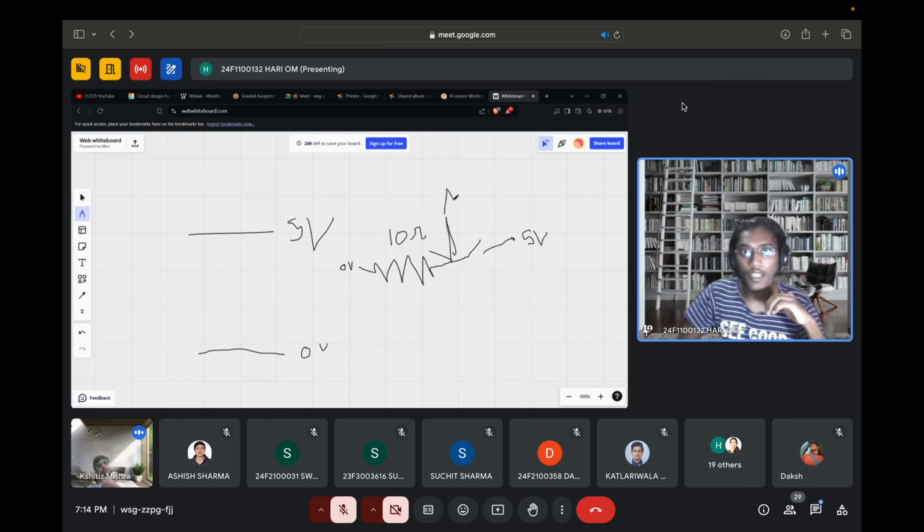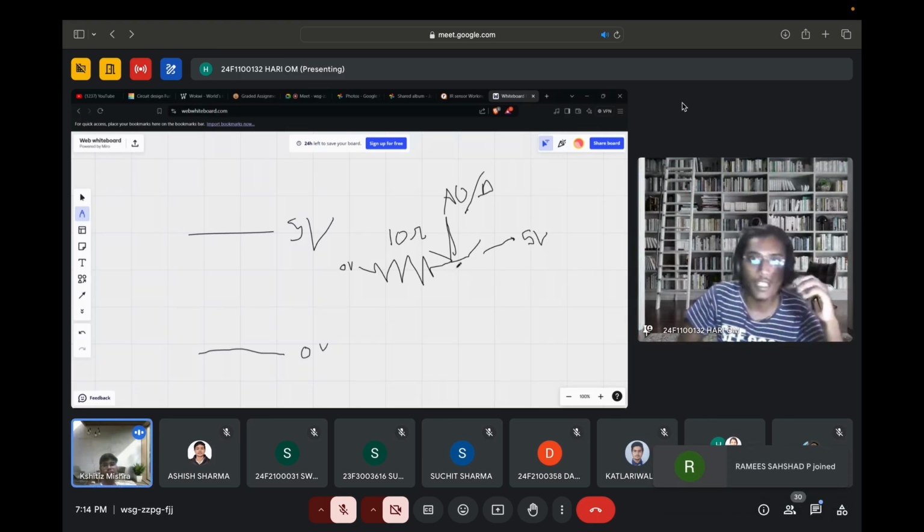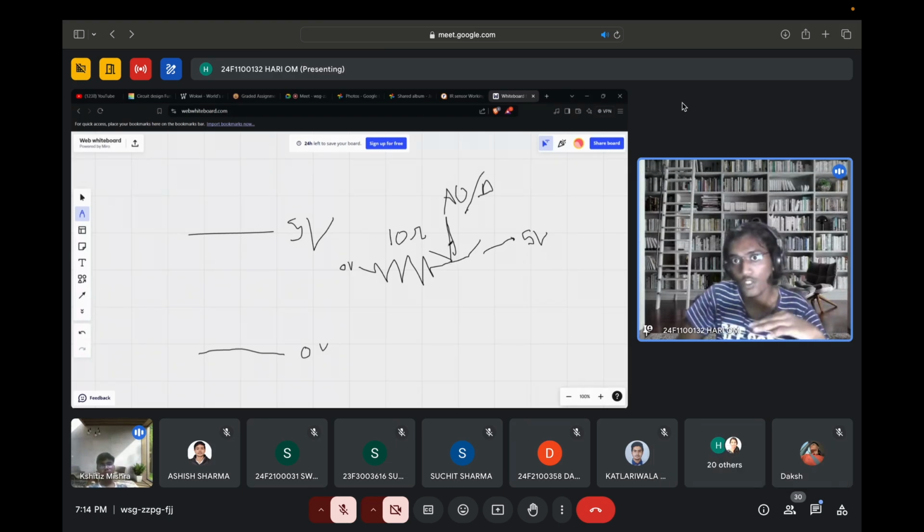We connect this pin to A0 or any digital pin. Basically, how it works: we switch this switch on and off, and the voltage here, with reference to 0 volt and 5 volt, will go high or low. High or low means the voltage here will be 5 volt or 0 volt.